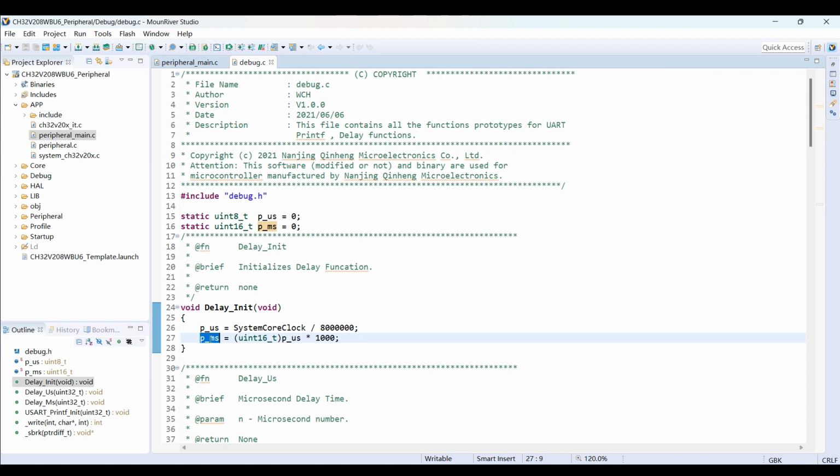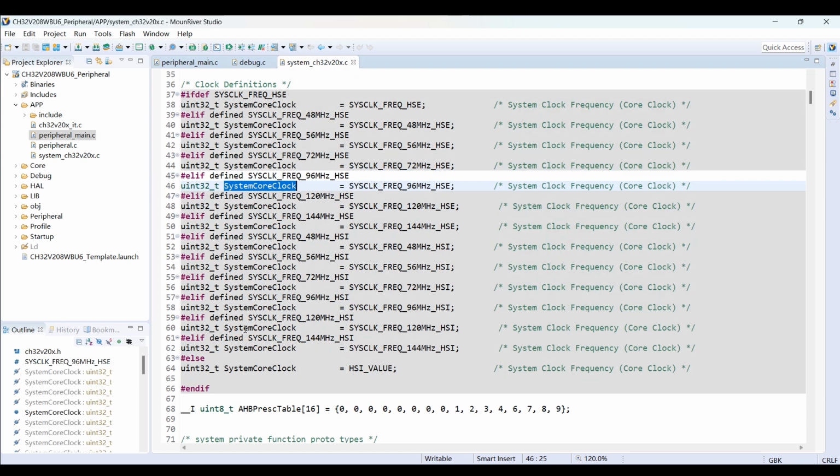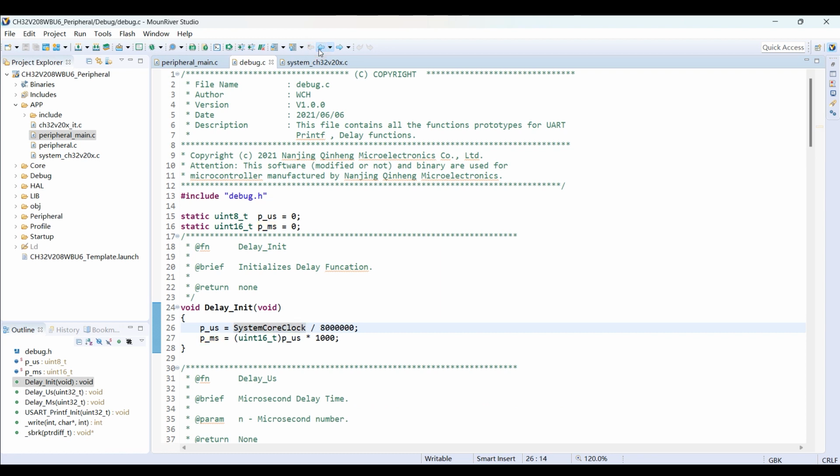The clock period of the system tick timer is HCLK divided by 8 by default. HCLK is the 19.6 MHz system clock, so 1 microsecond is equal to the system clock divided by 8 million, and the obtained value is the number of cycles occupied.